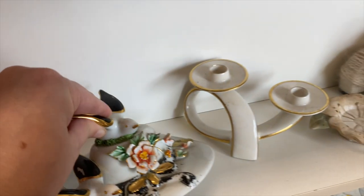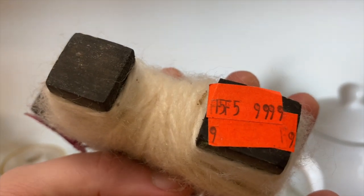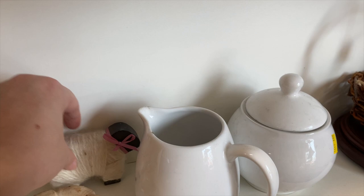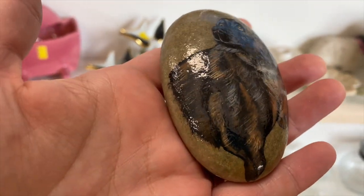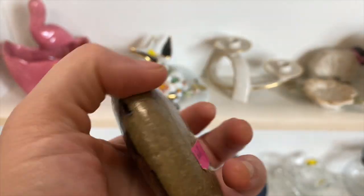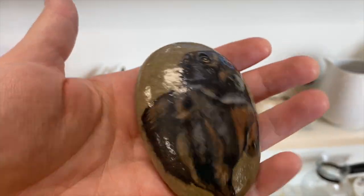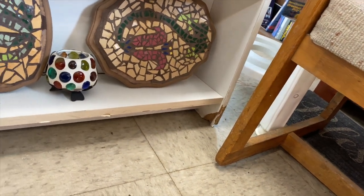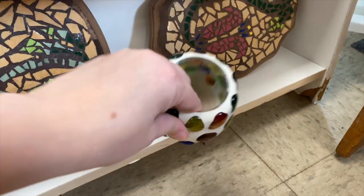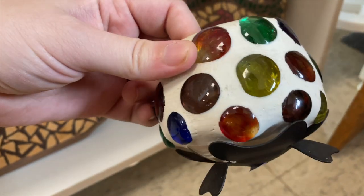Oh wow, here's a legit capodimonte — made in Italy, it's got the sticker, but it's definitely seen better days with lots of paint chipping. There's another marking on the inside. That candlestick is pretty great. What is this — wait, how much is it? Nine thousand nine hundred and ninety-nine dollars! That's one popular sheep — unfortunately I cannot afford that today. Oh, what's this? It's a little doggy on a rock! I wonder what type of dog that's supposed to be — I don't recognize the breed. It's really well painted, $2.99, super pretty. There are some cool mosaics down here — super nice but they'd be a nightmare to ship. This is kind of trippy — looks like they cemented colorful glass on the outside of a glass photo. Yeah, it's really cracked in there — I almost cut my finger.